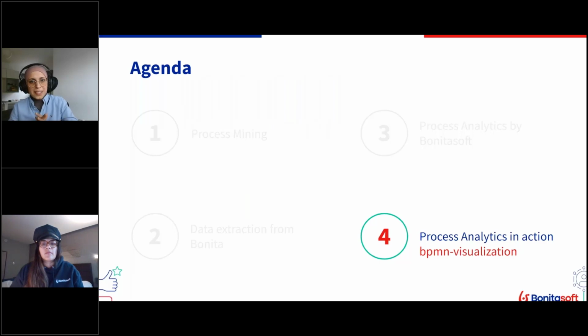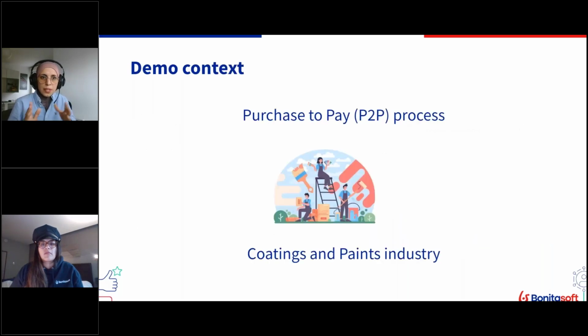Now I will go directly to the demo part where I'm going to show you a demo of the visualization library that's called BPMN Visualization of the Process Analytics Project. So the demo is based on a purchase to payment process of a company operating in the coatings and paints industry. The data related to this process are real, and they were shared during a challenge called BPI that's organized annually by the process mining community. So this data comes from BPI 2018.